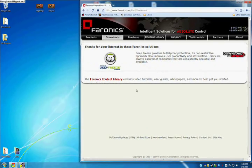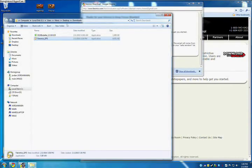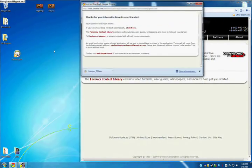Next, we get a download link on the right side. Click it, and wait for the download to pop up. Save it wherever you want. It's a small file, about 12 seconds to download, depending on your internet connection, I guess. Alright, we're done. I'm going to open up the file location and put it on the desktop. You don't need to do this.